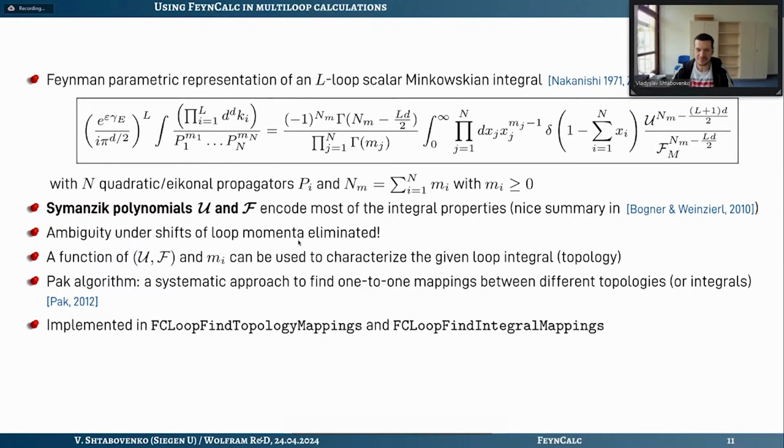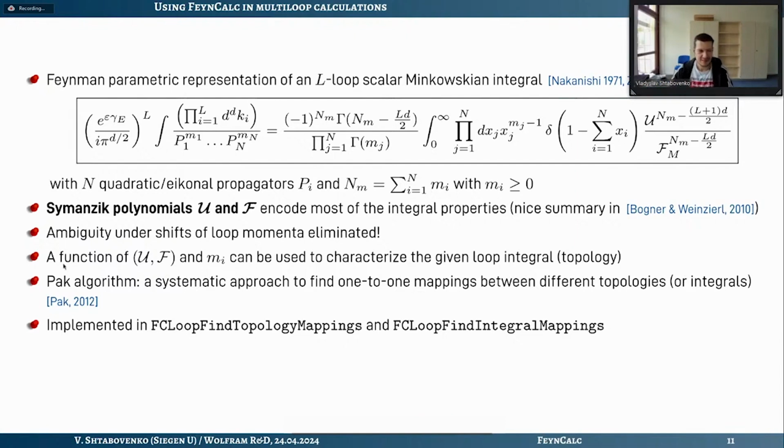Then you try to find a canonical renaming of these Feynman parameters x_i in such a way that the function becomes unique. Once you get this unique function, you can map every loop integral to such a function and then compare them. If you have two different integrals, you do this mapping to the corresponding function, and if you see that the functions are identical, you know that your integrals should be identical as well.